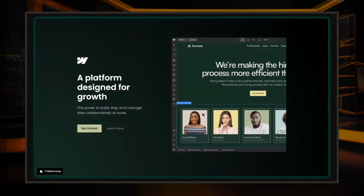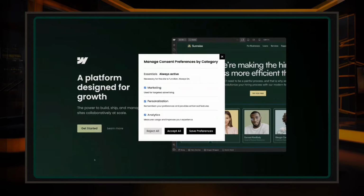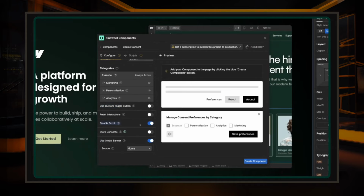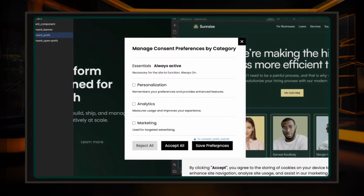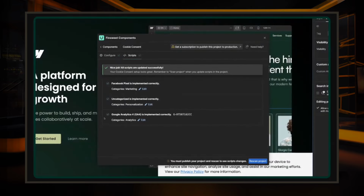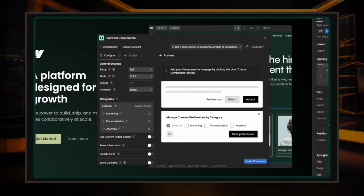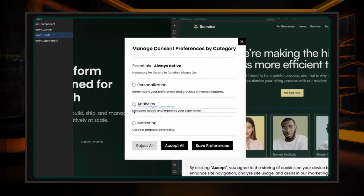You can see here that we're updating the scripts. If you've used Finsweet Cookie Consent, the original version, this was a more manual process. This one is going to walk you through that process and really make sure you don't skip any steps. So there's a lot of checks here and a lot of really great paths you can take to be completely GDPR compliant right inside Webflow. Not using third-party tools that embed components or really make components not look like the rest of your site. So again, it feels like it is part of the Webflow platform, and we're working right within the Webflow Apps ecosystem.